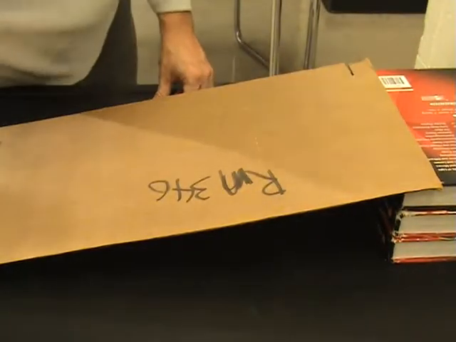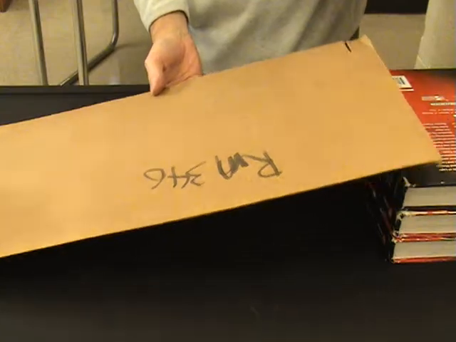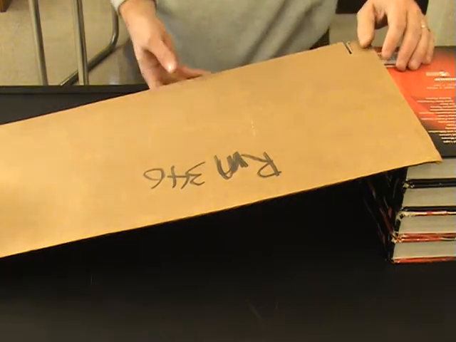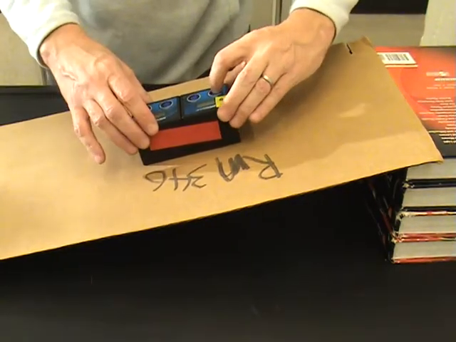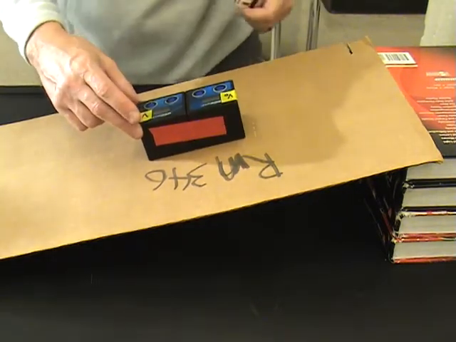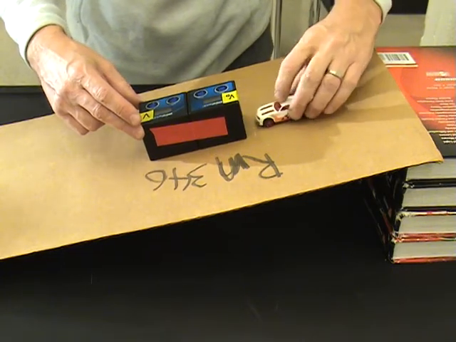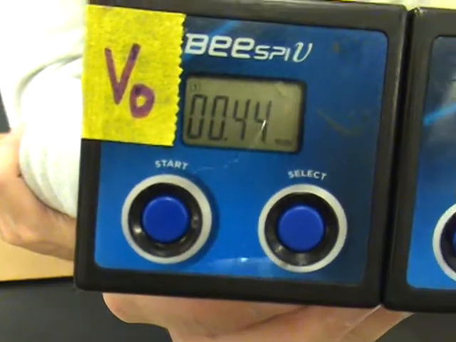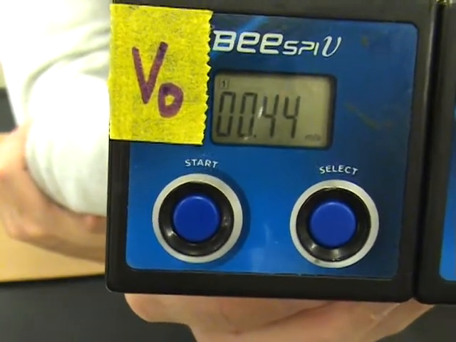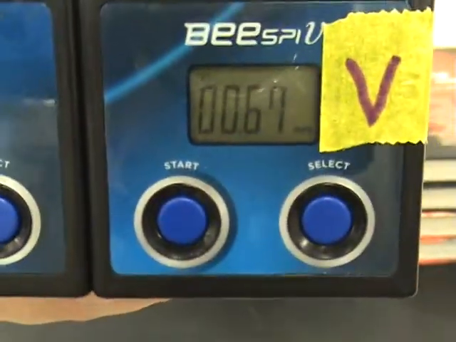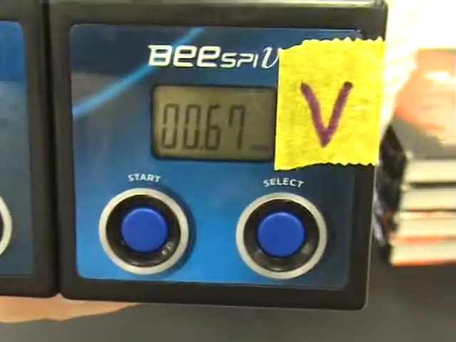All right, last book. Okay, I know this is not going to stay in place. That guy's going to slide quite a bit, so I'm going to hold those in place. Everything is all set up. I can see that the lights are blinking. All right, there we go. Last measurements. Initial velocity, 0.44 meters per second. Final velocity, looks like 0.67. All right, guys, let's see how the data looks.